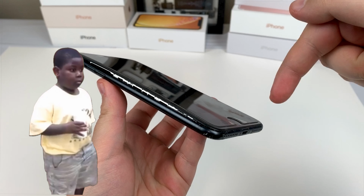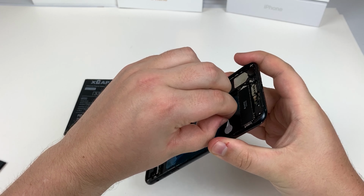Same milliamps, same capacity, same brand, and we're gonna see if this happens again, because I really need to know. If you care, I'll keep you guys updated. But yeah, this one swelled way too fast. I do know there's a bunch of other factors that go into it, but it's absolutely unacceptable for it to be around 4 or 5 months, and for it to be swelled that bad. And it's saying service battery in the settings. So now I guess I'm just gonna rip all this off real quick.